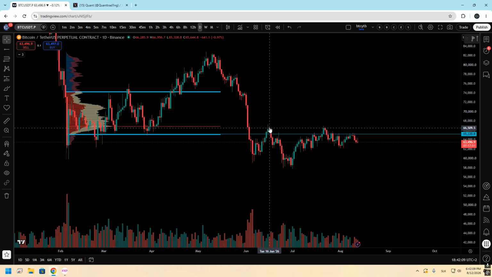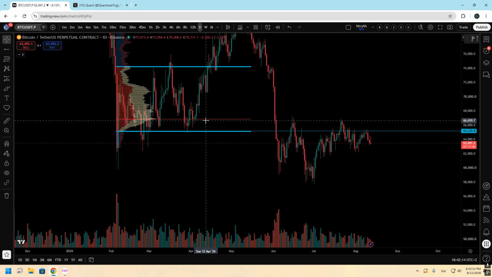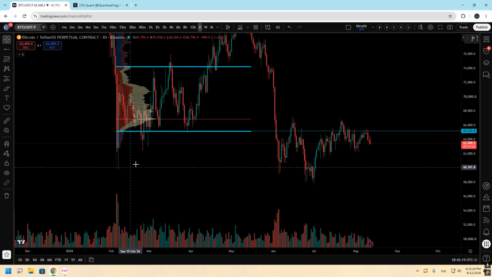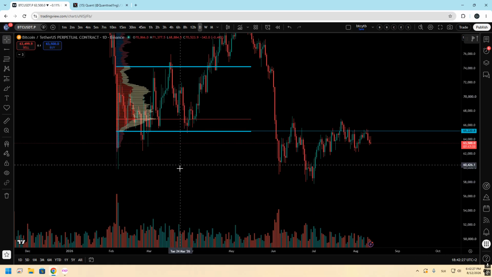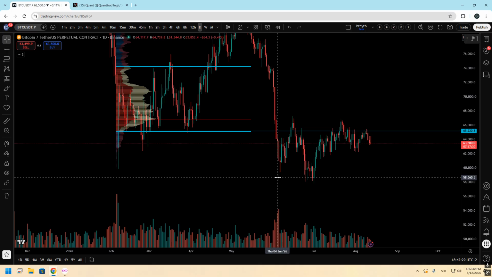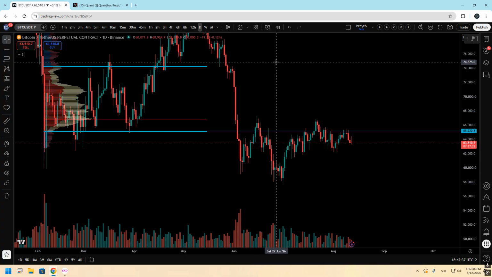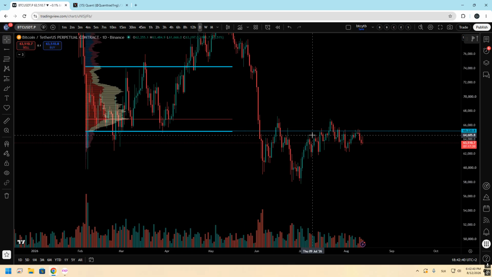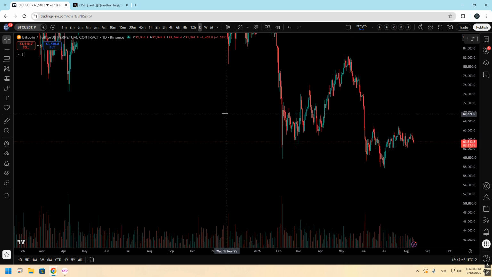You just don't need the high volume on the second touch, because here it will always be smaller volume because you are back inside the previous range. You are not outside. Here a lot of stop losses are triggered and a lot of liquidations. Market makers are entering. So here is the region where we always have a higher volume in these markets. This is how it just works. So strong low and high, or strong high and low, depends. So this is it. I hope I summarized pretty well how to build it.